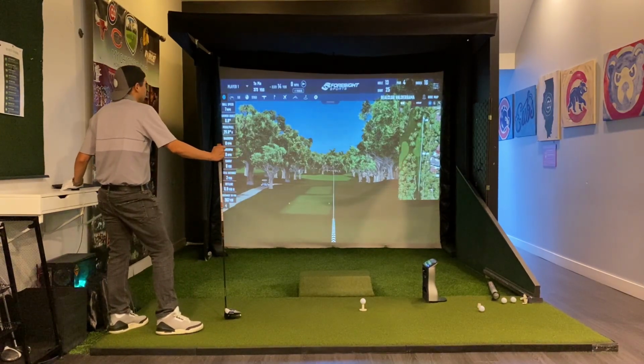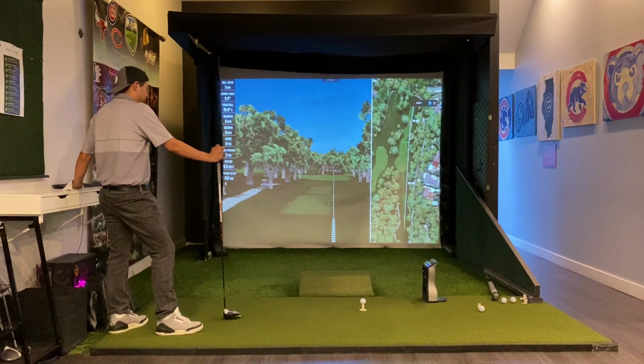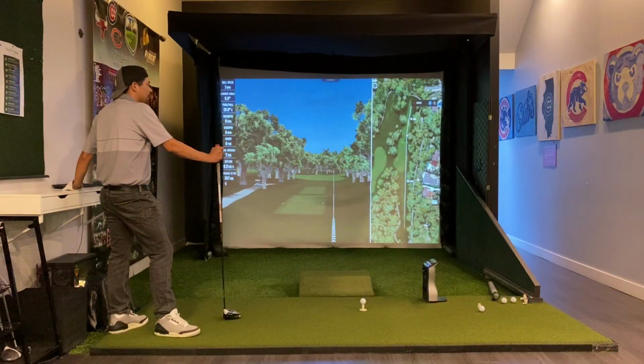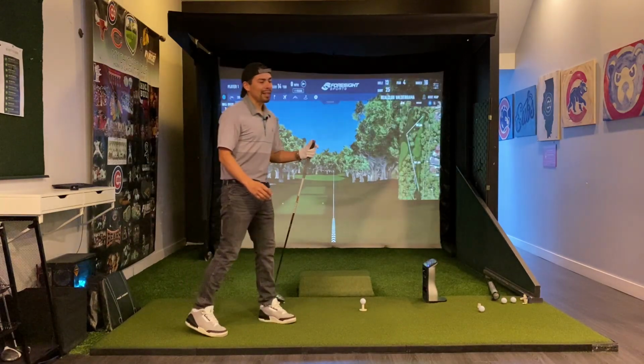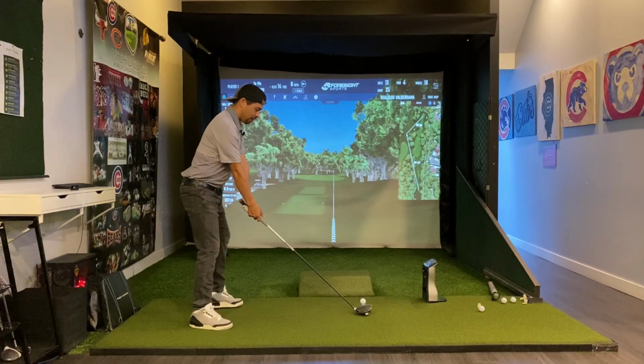And when we look at this hole, it's not a very long hole for a par 4. It's 370 yards. But when we look at it, if we hit a full swing driver, you could see how narrow the fairway is. We would literally have to kind of thread the needle. We would have to hit a perfect drive right there. And so it's a low percentage play. I'll try one right now.